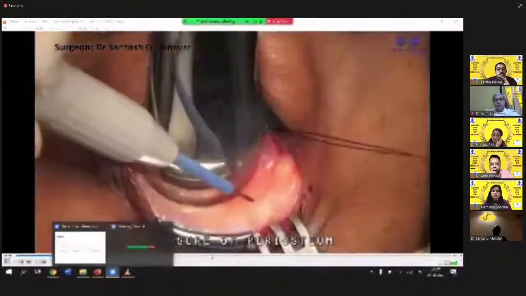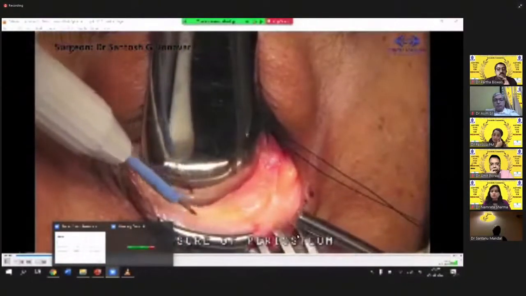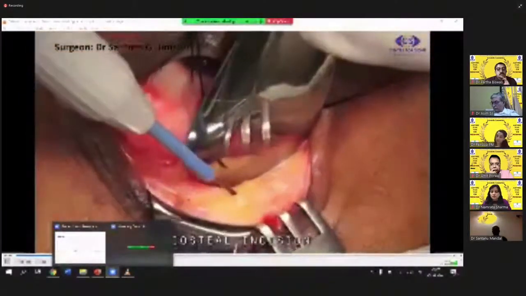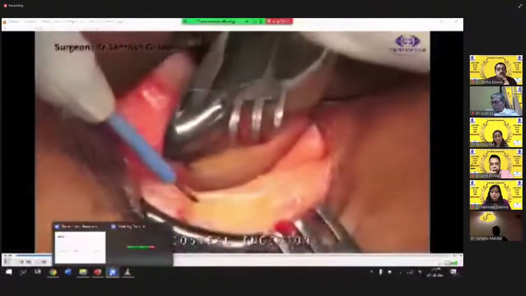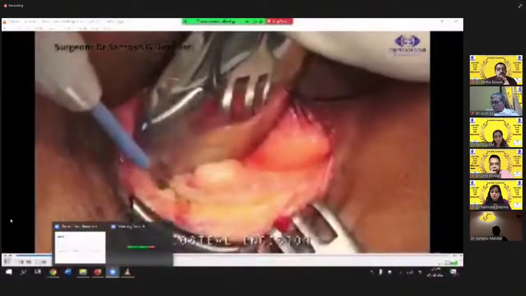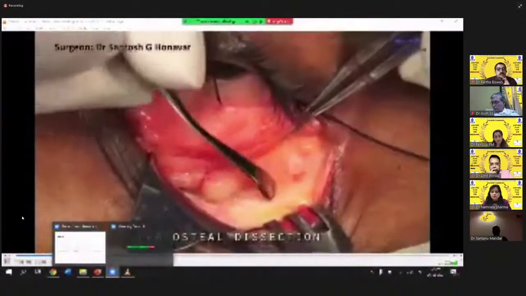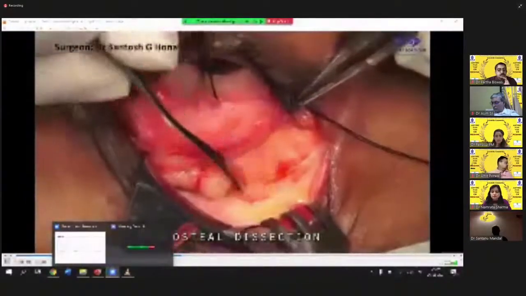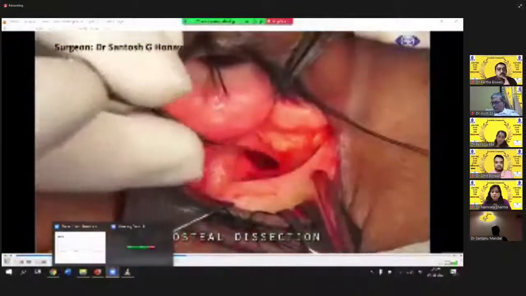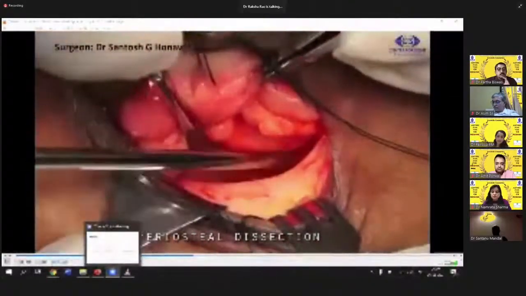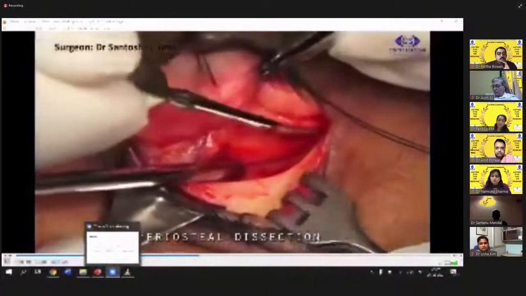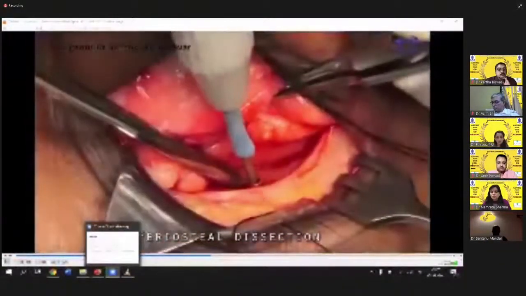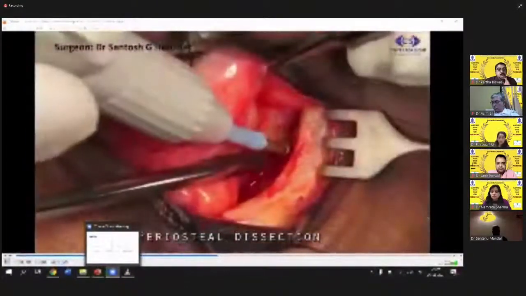A plane of dissection is created anterior to the orbital septum after incising the orbicularis. Dissection is continued posterior to the muscle while recessing the septum to approach the inferior orbital margin. Periosteal incision is made immediately below the inferior orbital rim and relaxing incisions given at either end, perpendicular to the horizontal incision. The periosteum is separated from the bone and the subperiosteal orbital space is approached. Dissection is limited so as to not damage the infraorbital nerve and the inferior orbital fissure contents.